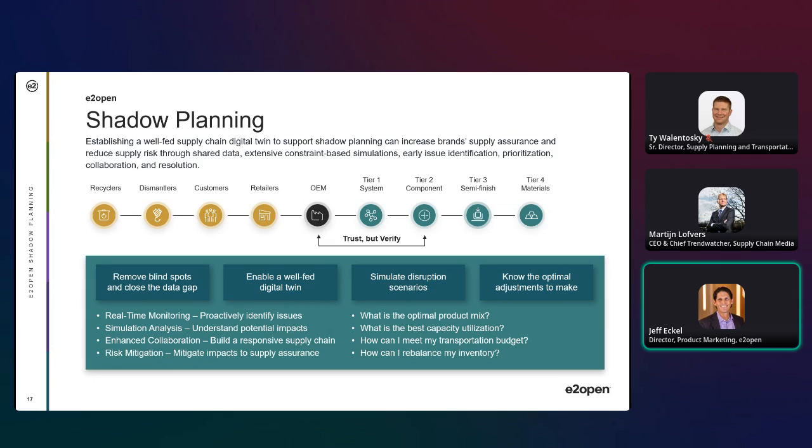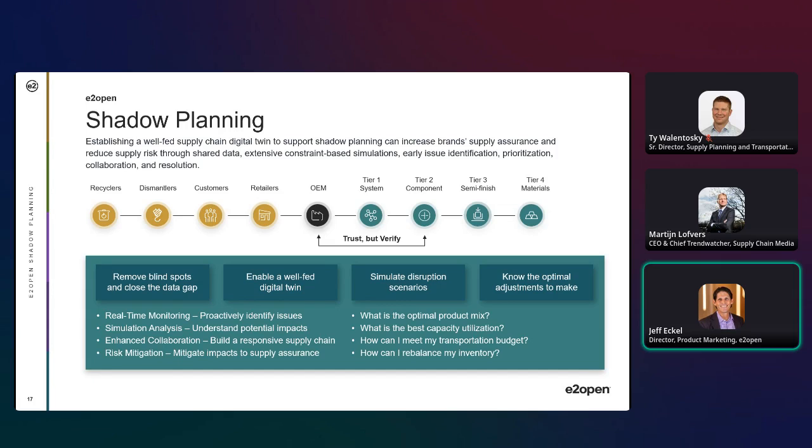You can share forecasts and gain forecast commitments. You collaborate on the open orders. You collect the supplier inventory data, as Ty mentioned, the can build process and even clear to build processes. But you also add in the logistics information and the additional supply and demand sensing data. And ultimately, you're building a complete digital twin of the brand supply chain and all of the components and constraints. And that digital twin is therefore the basis for enabling the advantages of shadow planning.